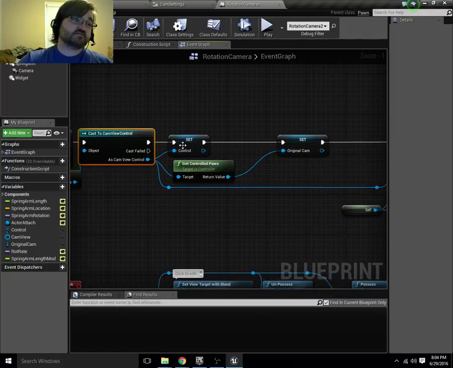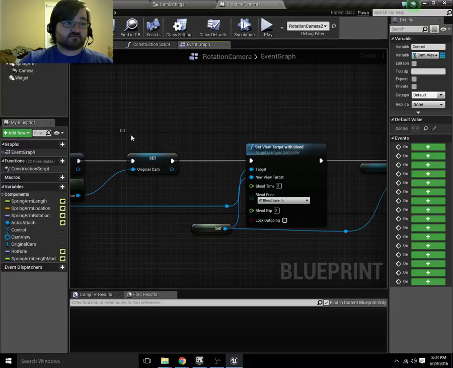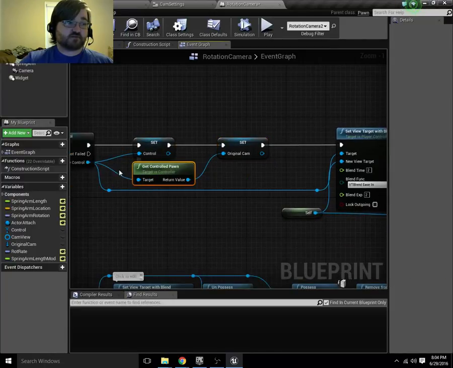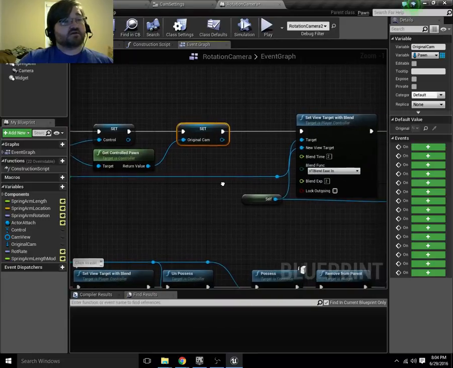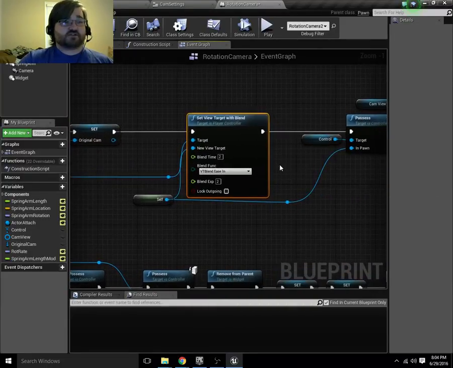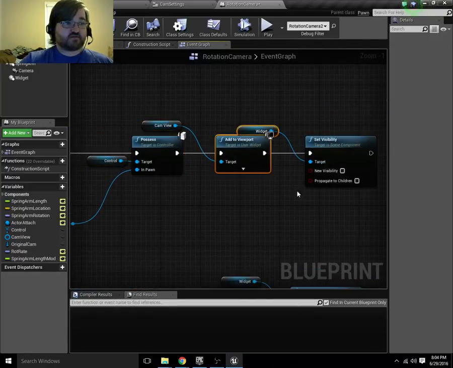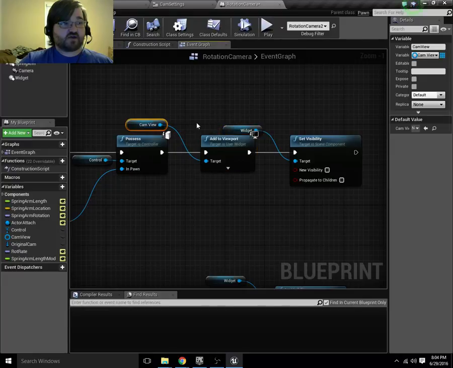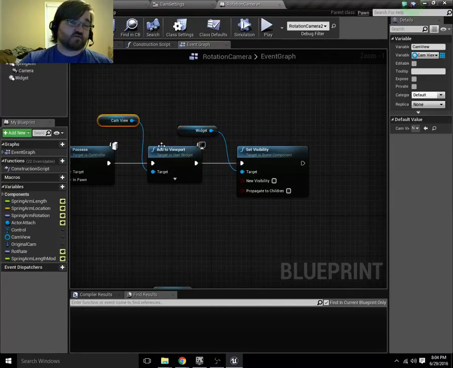If it is, we set that to a new variable. We set this to another variable called the original cam. And then we set the new view target, which is the camera, to this camera. Take control of this camera, and we add this to viewport, which is our widget.